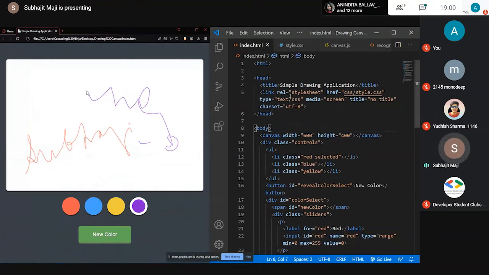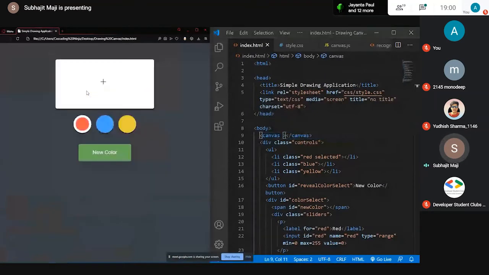First of all, in HTML, we simply declare the canvas tag, and the width and height is very important. If we don't define this, it will take a default size and it will be very small.